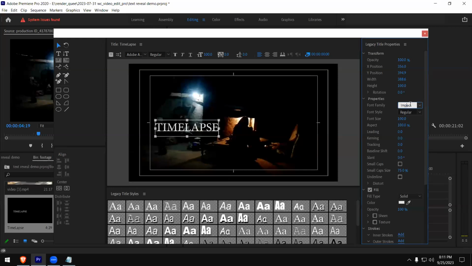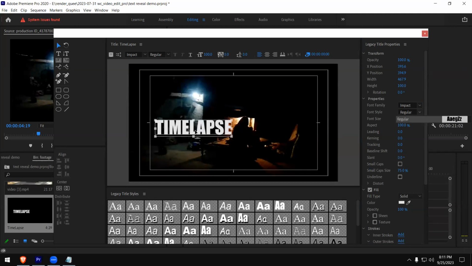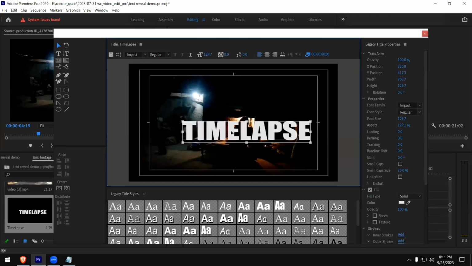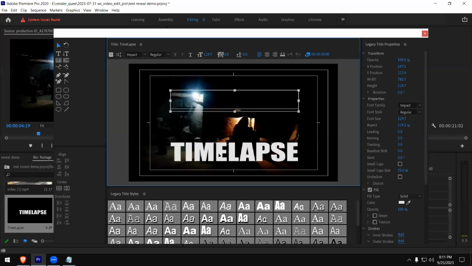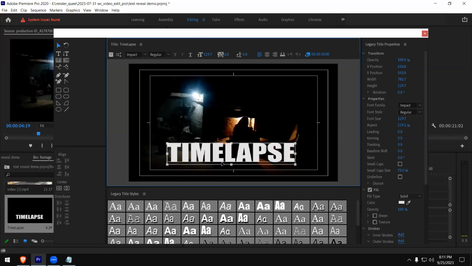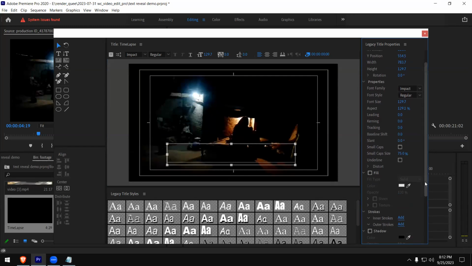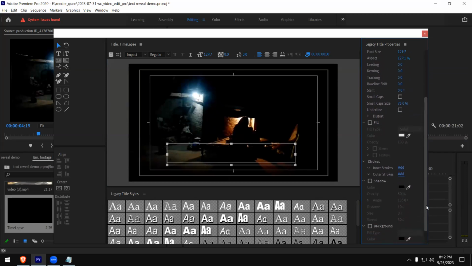Let's try Impact font. Impact is fine. And I like to have this one a little bit big. This big. I think it suits over here well, right? If you like, you can put some other stuff on top of that. Or you can get rid of the fill and just put a stroke for that.